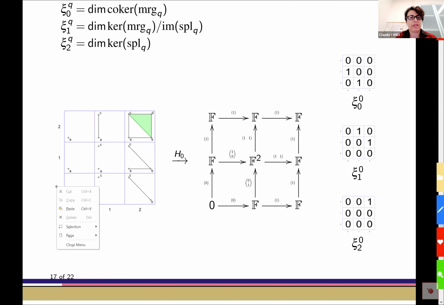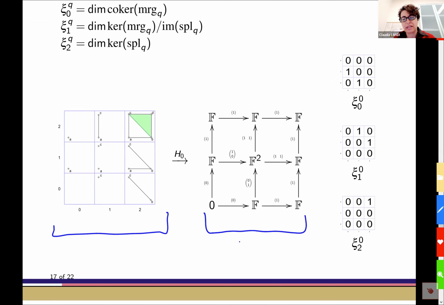And so, for example, if I have this simplicial complex filtered in this way, we take H0. For example, we study the connected components, we get this persistence module M. And now if we study the Betti tables, on top I have 0 because I'm studying H0. So this is not very interesting. What is interesting is here. This is what I have: the dimension of the zeroth homology of the Koszul complex, of the first homology, of the second homology of the Koszul complex.